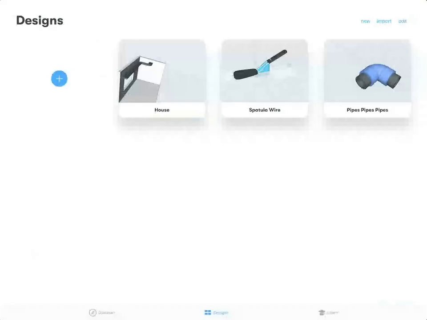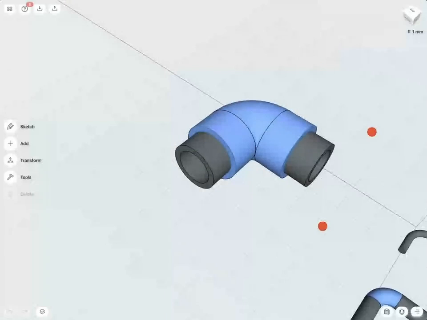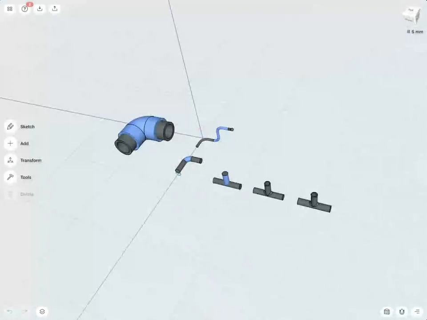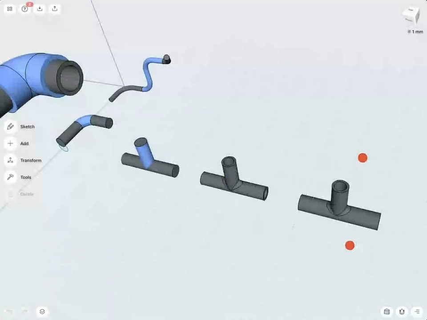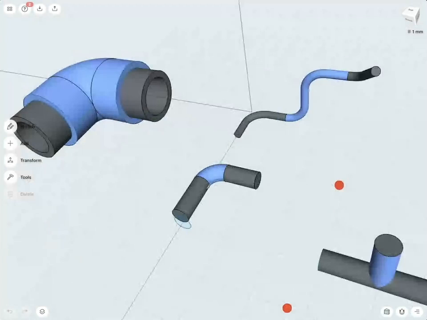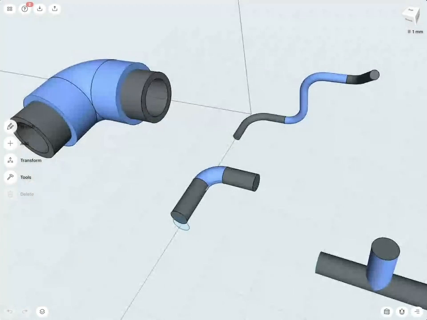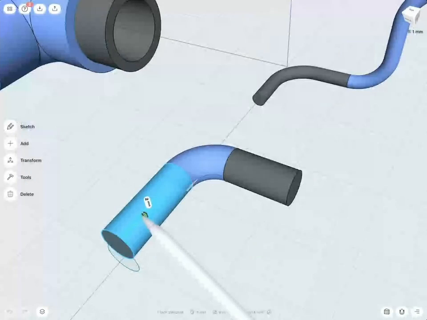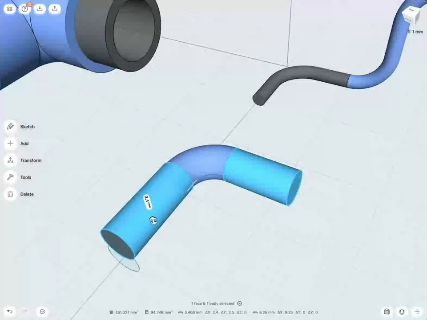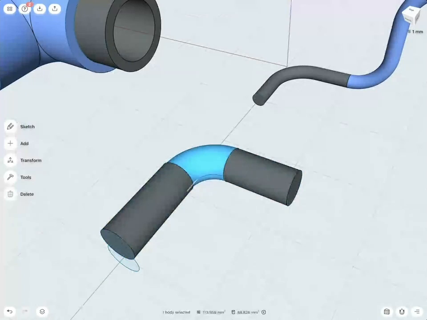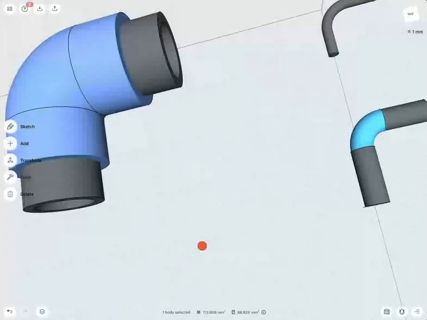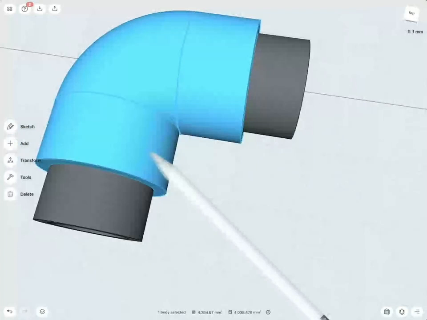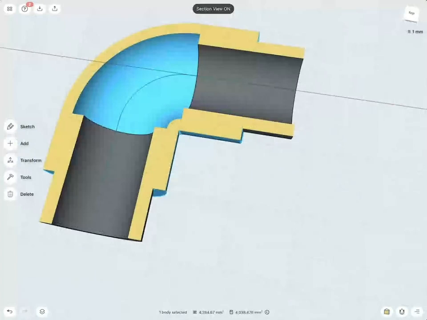So let's go to my pipes folder. I will show you now these different techniques, how to create a T-section, how to create a pipe that goes along different directions. With this exercise, what I will show you is what happens if you have 2 pipes at different locations and we want to reposition them so we can put in a perfect corner connection. And then I will also show you how we create a corner connection that goes over these pipes.